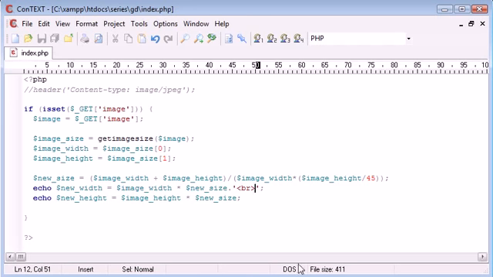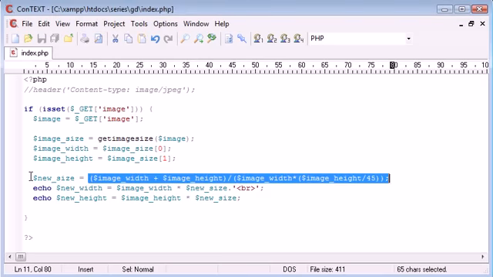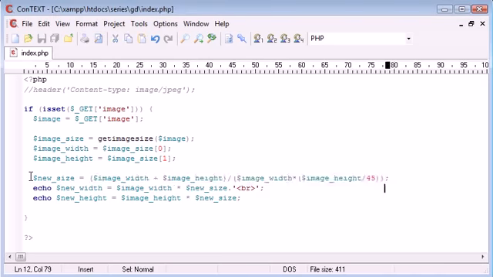So now what you can test, if you'd like, though I'm not going to do it in the tutorial, is loading in a really large image with this code and seeing if you get around the same size back. Because with this new size variable and the calculations that happen here, you will always end up with more or less the same size. So let's get rid of this echo here, and let's get rid of this break, that's important.